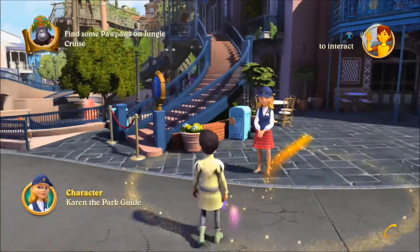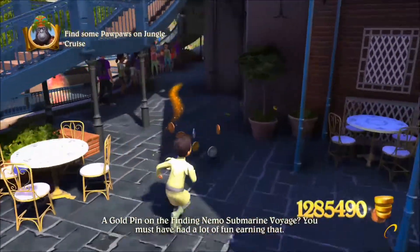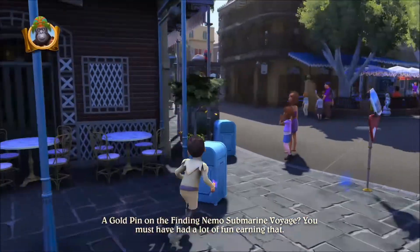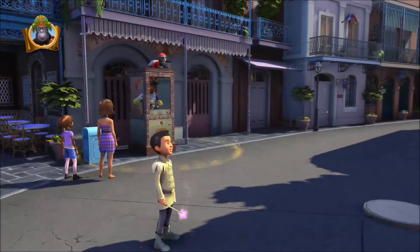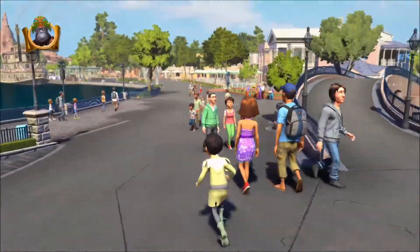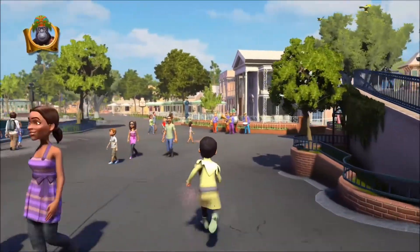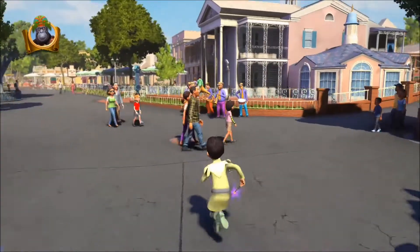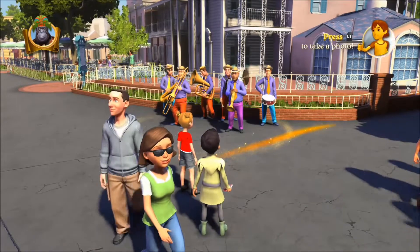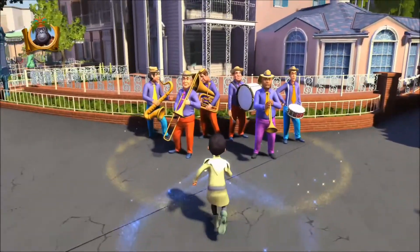Well, thank you for existing, Karen. I really love Karen so much. Normally people aren't a big fan of Karens, right — the name Karen in America is synonymous with things that are really insufferable. Okay, hello to you guys too. Let's take another photo here of the band because apparently it's one of the items I need, but it's only going to show up if I have my camera in hand. I love this little Mickey Mouse camera.